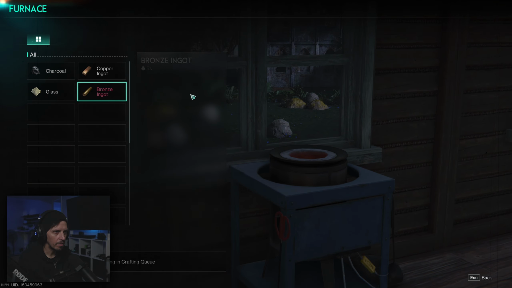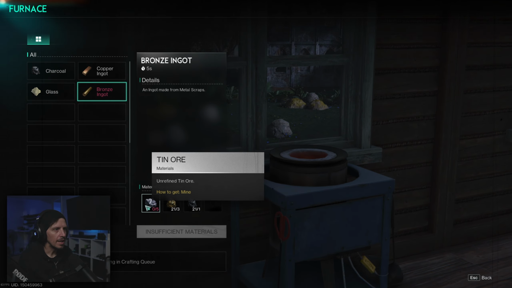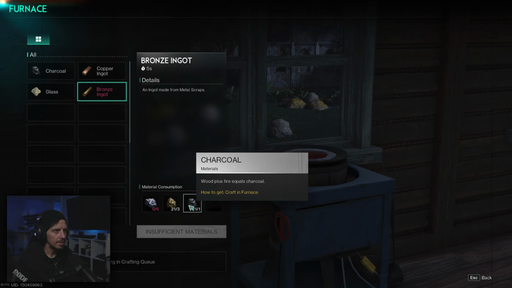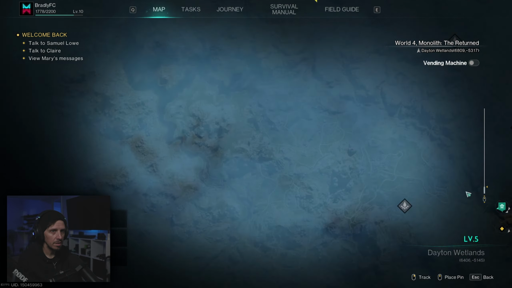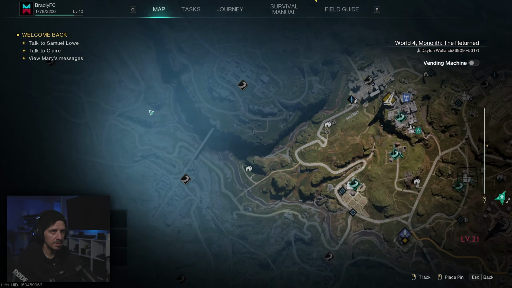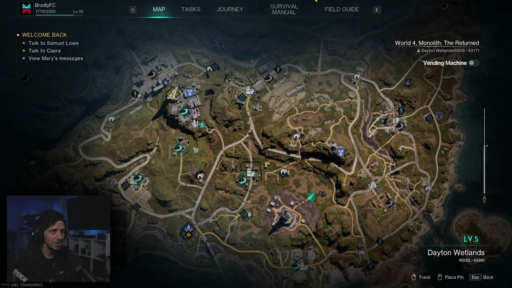It's kind of crazy how I can't cook anything. Oh, wait. Let's... Oh, tin, charcoal. So we need tin. I don't know where tin is, though. Let's see. Is there a way to, like... Yo, this map is insanely huge. Look at this. That's crazy. I did not realize the map was that large. I thought it was just this.